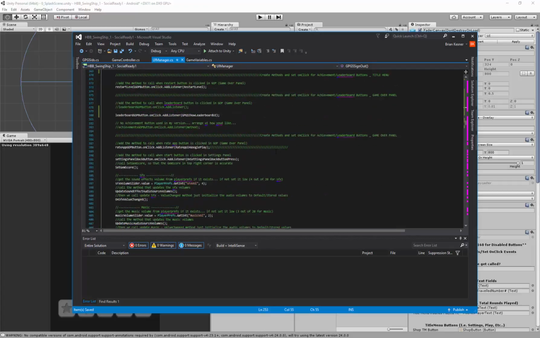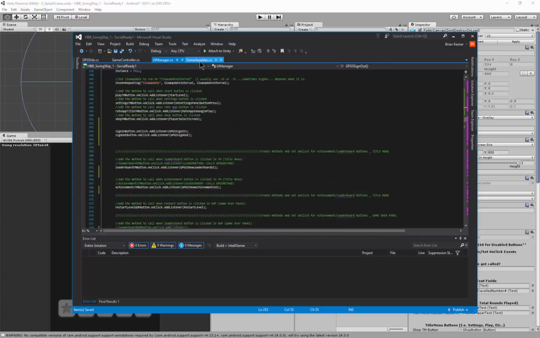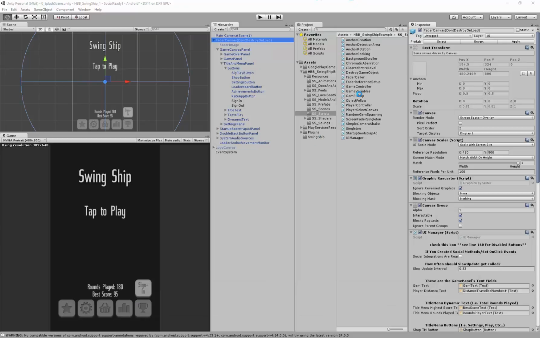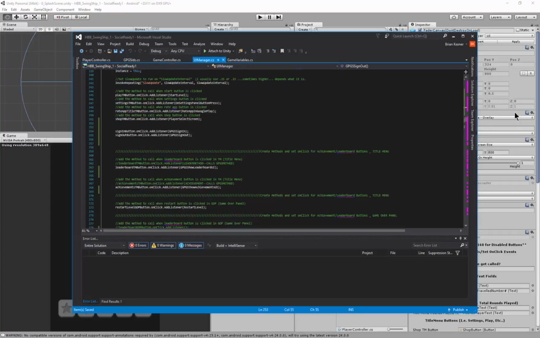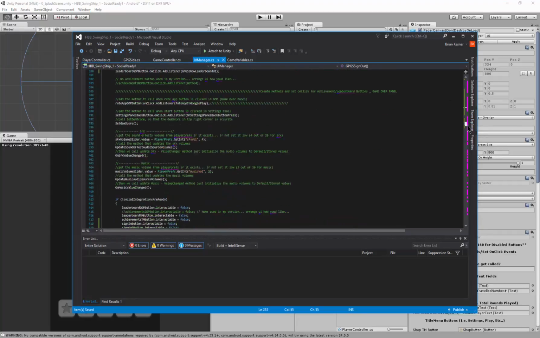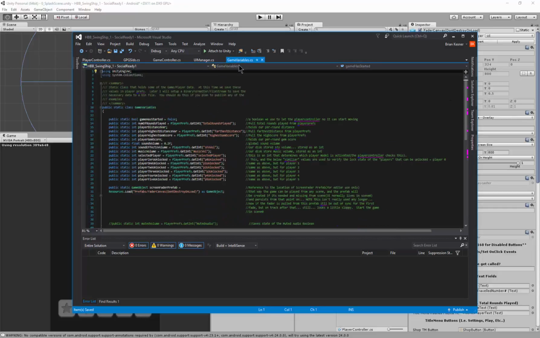So we're going to go to the player controller, because at this point, let's see. Actually, the UI manager might handle the actual writing. Let's double check real quick. We'll go to our game variables.